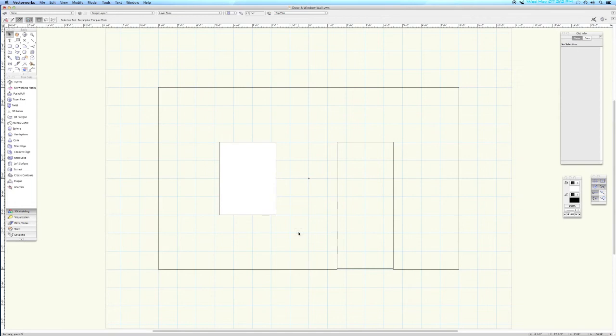I'm not going to do my wall in perspective today just to make it a little simpler for us, but we could easily make this wall in perspective, and the top of the wall would be at an angle, and the top of the door would be at an angle, and the top of the window. And all of our mullions and all the panels on the door would all be irregular size because they would be in perspective. So it's good for everyone, I think, to learn how to draft doors and windows and how to model them, and not rely on the stock plug-in doors that Vectorworks comes with.